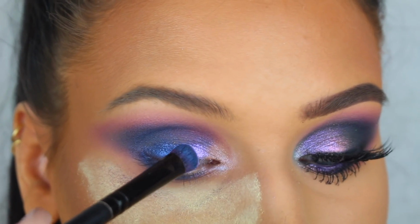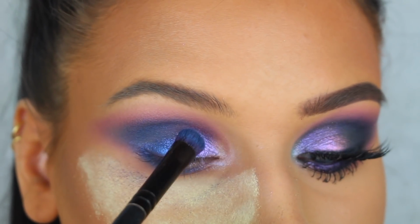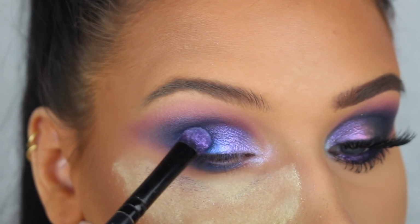For the inner part of the lid, I'm now going to press on the Inglot Pure Pigment eyeshadow in the shade 112. And these pigments will forever be my favorites. They're just so pretty.